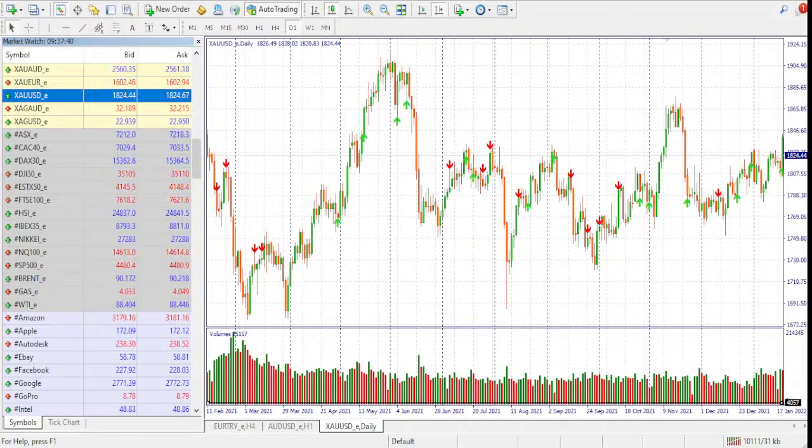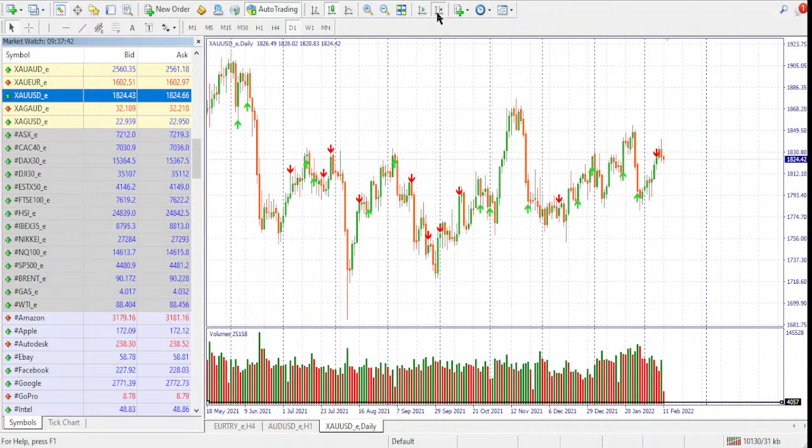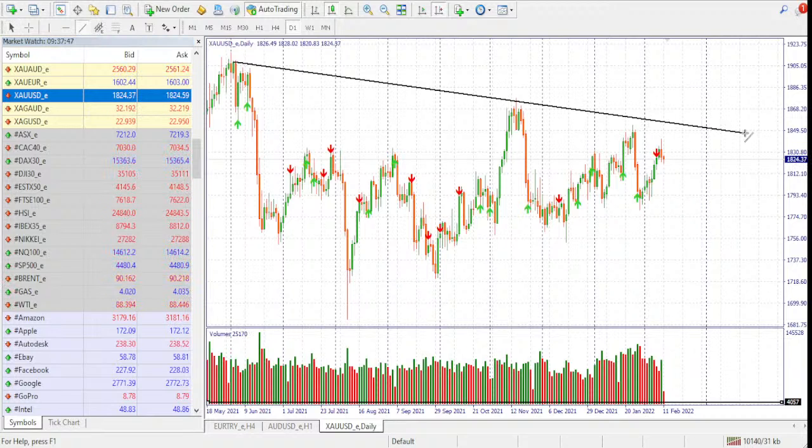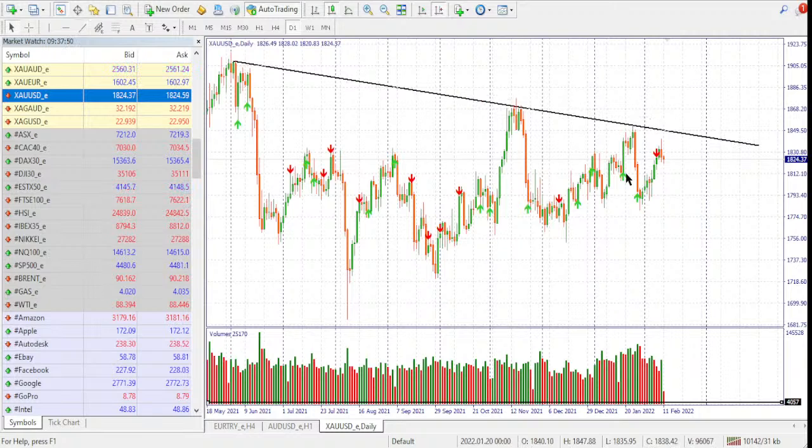So gold as it is. Remember what I mentioned yesterday? We were actually looking for a buy on gold. We had our trend line here. Then I mentioned that the price should continue up and touch this level before it bounces off from it. So that has not happened just yet. The price has not broken as we expected.